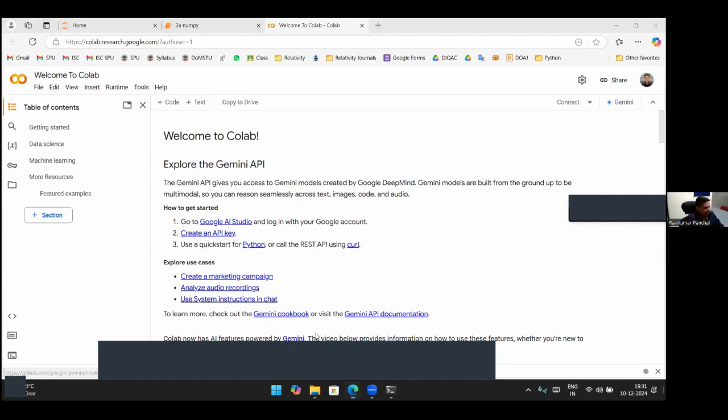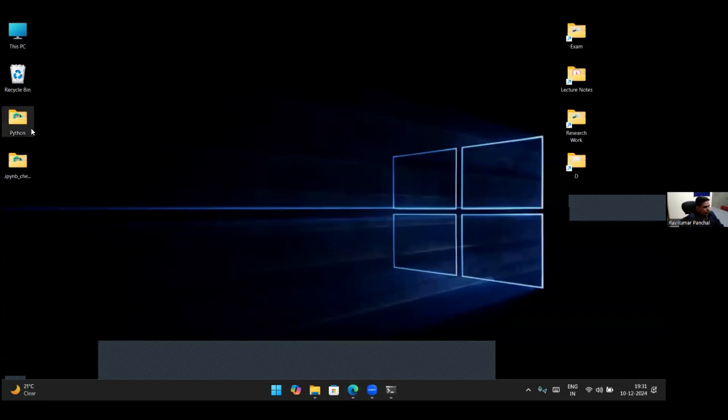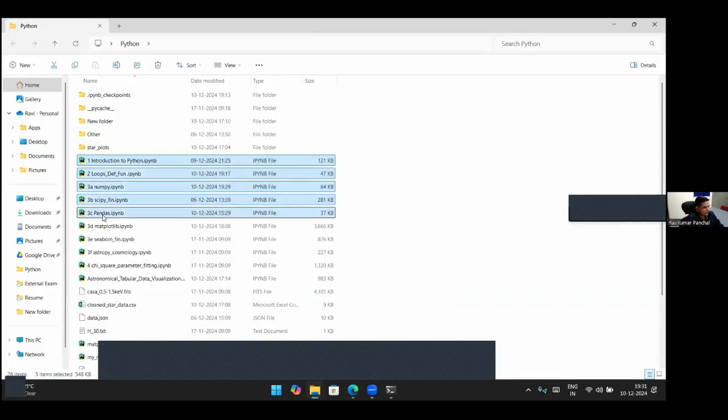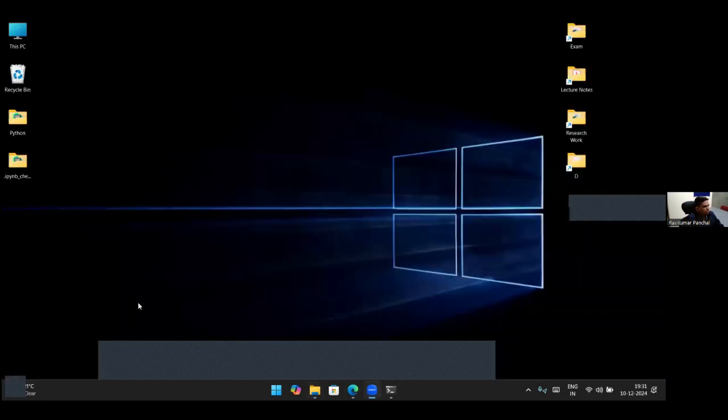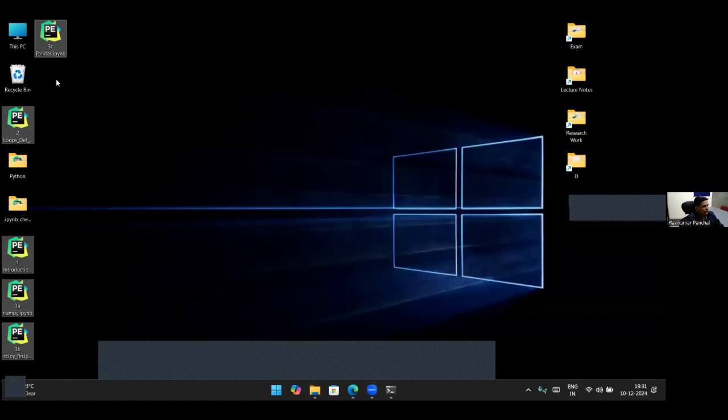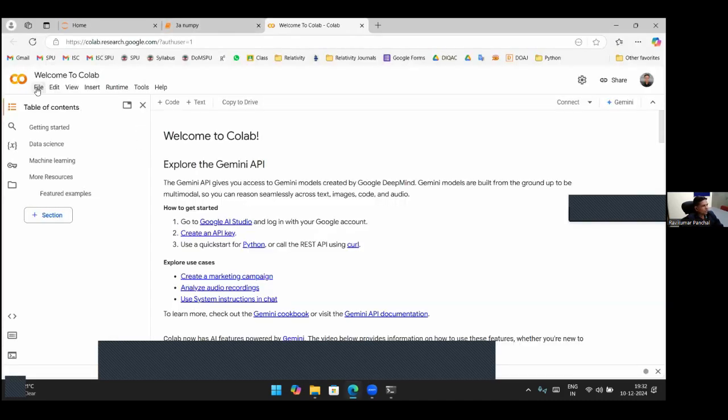Now, I hope you have downloaded your files to your desktop. So I request you all to download those files into one folder on your desktop. Then we will go to files.